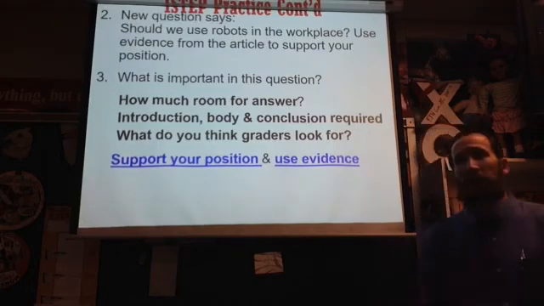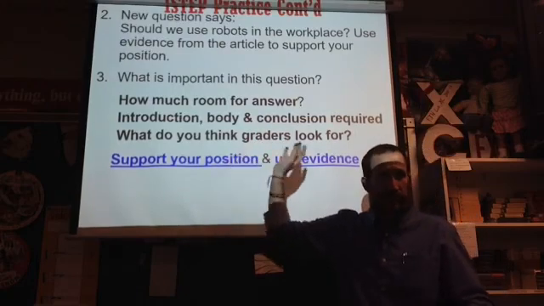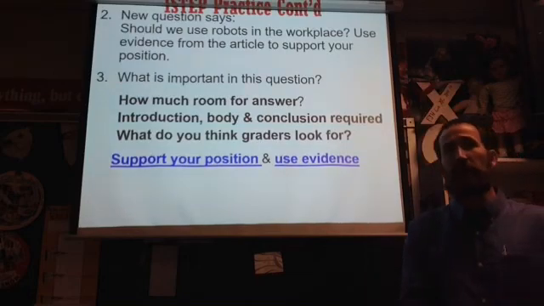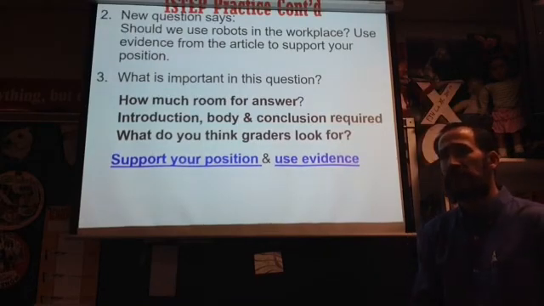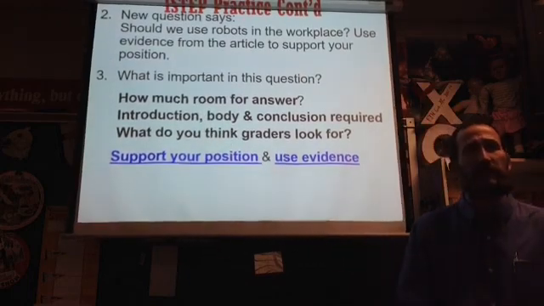So you can pick, and they'll say this, whatever the thing is they put on the Istep, they're going to tell you support your position. As long as you pick whichever side you want to go with, and you can pull examples to support what you're saying. This, by the way, is the same thing I make you guys do in class.